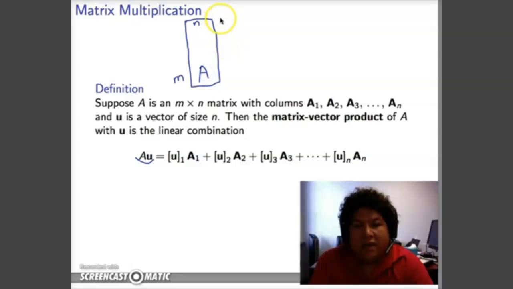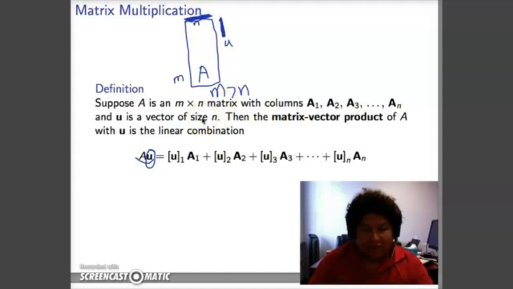The column vector that multiplies A on the right side, in this case this vector u, is a column vector, but it has to satisfy that the number of entries on that vector has to match the number of columns in the matrix. So if this matrix has more rows than columns, that's okay. The vector that we're multiplying on the right side of the matrix has to have n entries, so the number of entries on that vector has to match the number of columns on the matrix.